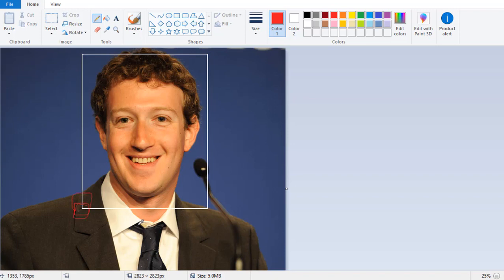The next will be w. That would be my width of the face, and then the height. With the help of my width and height, I can actually find the coordinates of this point, also this point and this point. So we can draw a square or rectangle, whatever we want. It would be returning me x comma y, that is this coordinate, and it would be returning me w and h. We'll be utilizing that to draw a square on our face.